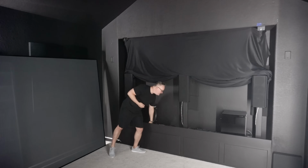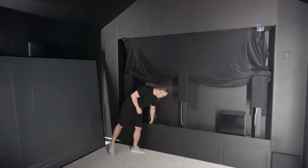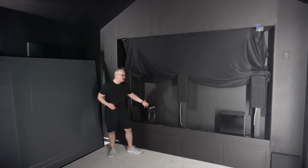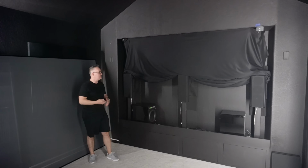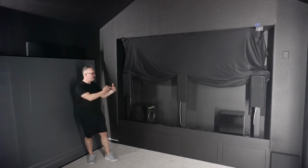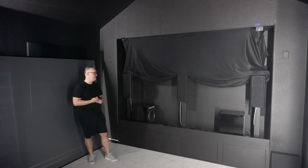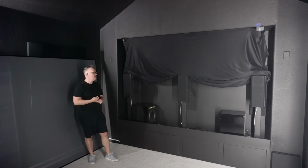Maybe you can do some B-roll of them and cut it in right about here somewhere. That just decouples the sub from the cabinet, so there's no rattle. So they're kind of floating in that hole. But out of phase, even aiming at each other, it still sounds ridiculously good in here. Went with the JL Fathom. Fathom 112s, one of my favorite subs on the planet.